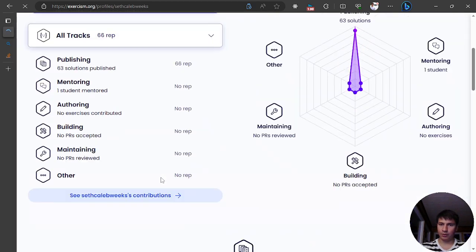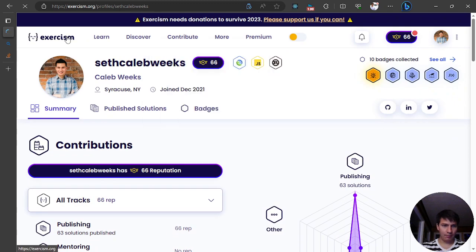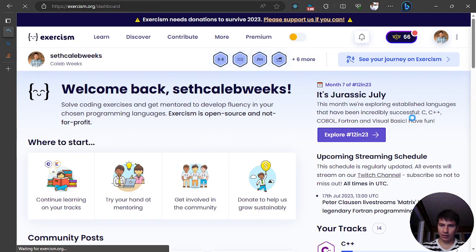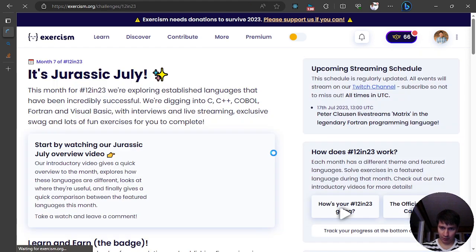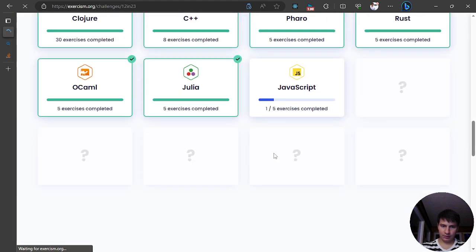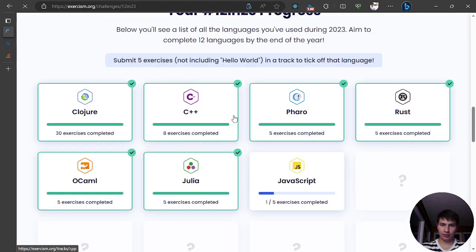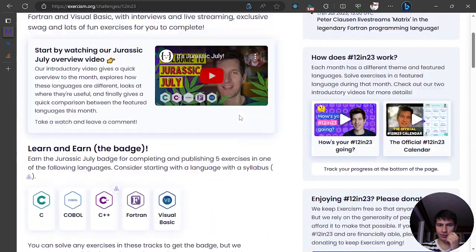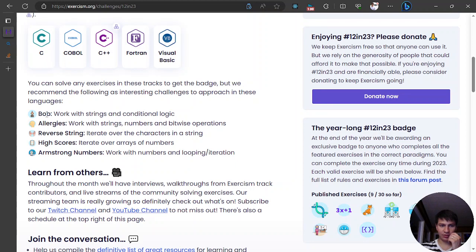I guess the 12 and 23. I gotta go to like the main page and then go to explore 12 and 23 and then see, yeah, we gotta finish 8 exercises for C++. So maybe I need to do one of these actual exercises. I don't know.